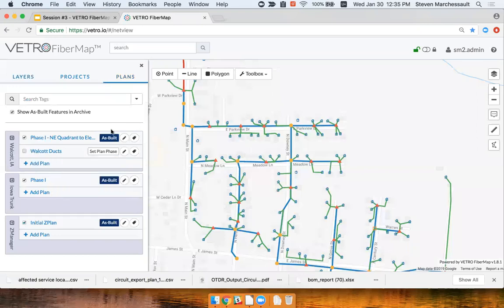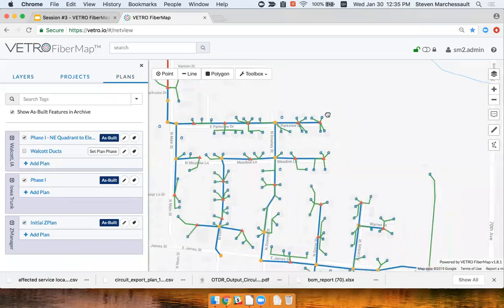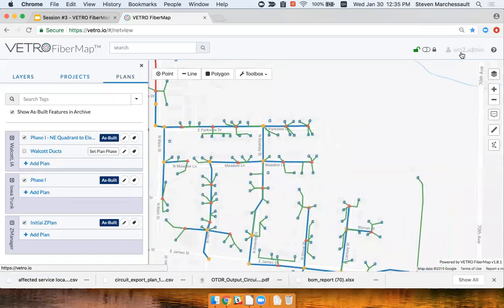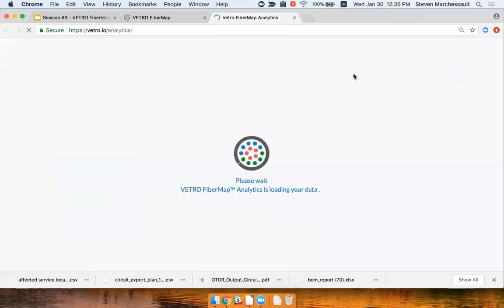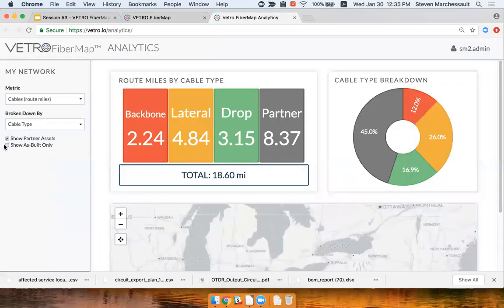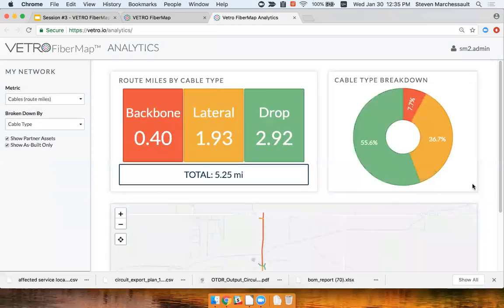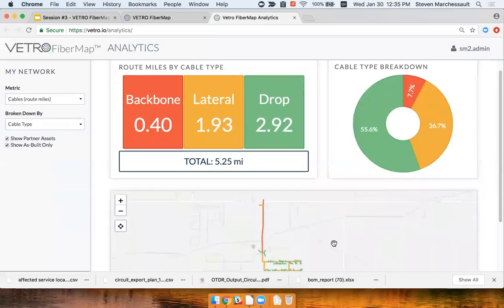These phases give rise to some of the phases we see in the analytics portal. If I jump into the menu and select analytics, we're presented with a view of our network. The one I'm working on today has been flagged as built.